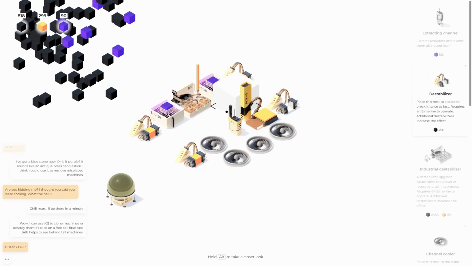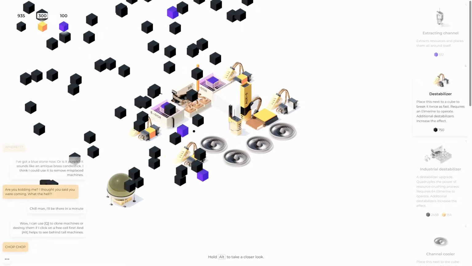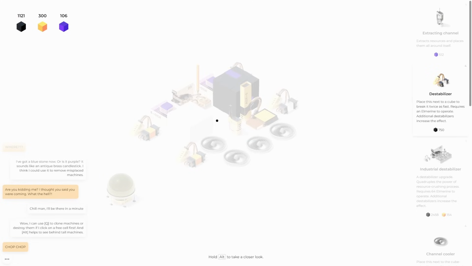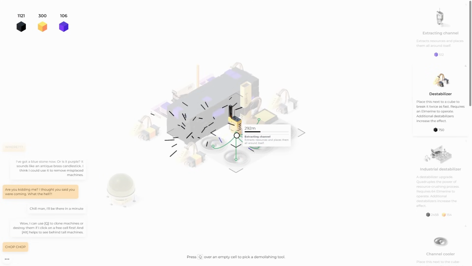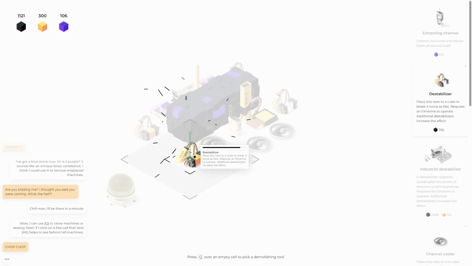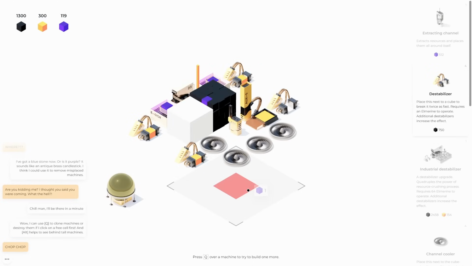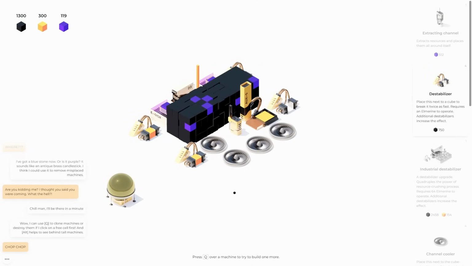And yeah, let's just speed this up. I don't know what depth we unlock new things. Hold Alt to take a closer look. Extracting channel. Yeah, so we can just... Okay. So we can do the demolishing tool. Queue over a machine to build another.